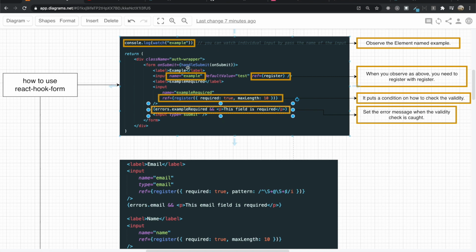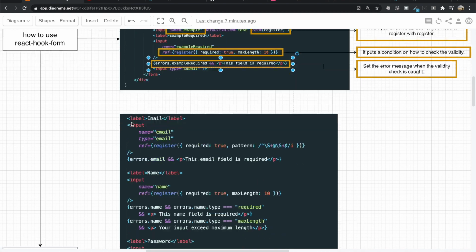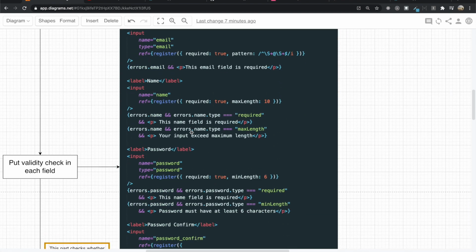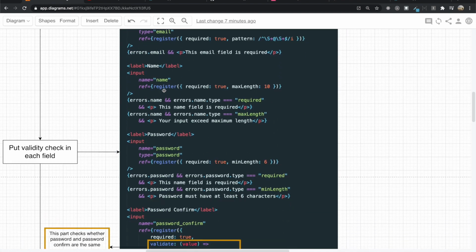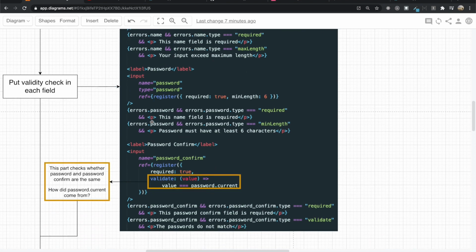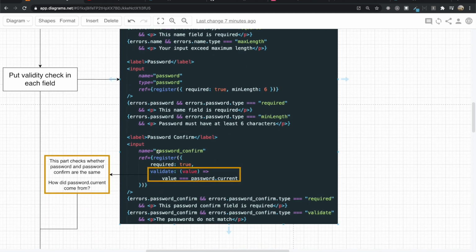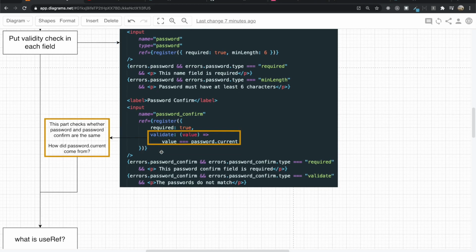By using this way, we can do the same for the email input, the name input and password confirm. But inside this password confirm, there is a kind of complicated part.